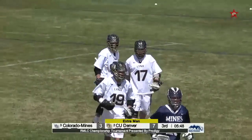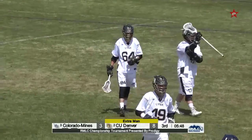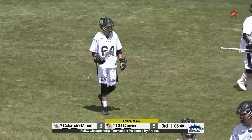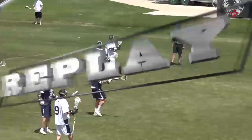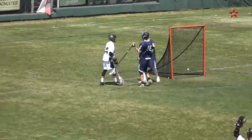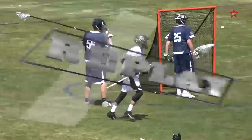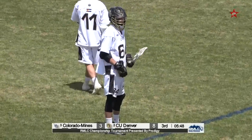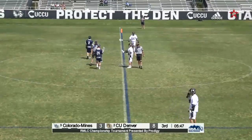There's a great skip pass across the crease and a great change of planes by Warlam to take that ball down low behind the goalie. Absolutely. Cross crease pass. Had to kind of wrangle it. And once he did, simple little drop goal. That makes our score 8-3 with 5:45 left to play.